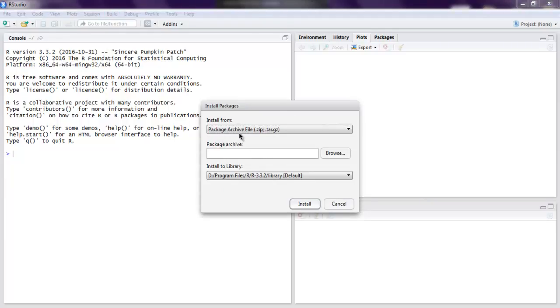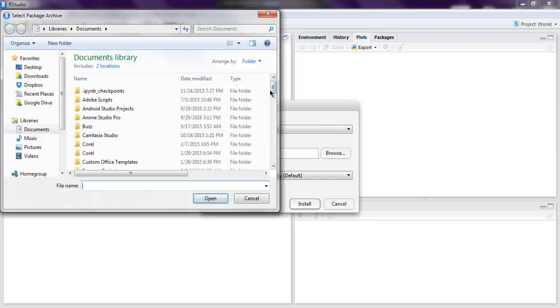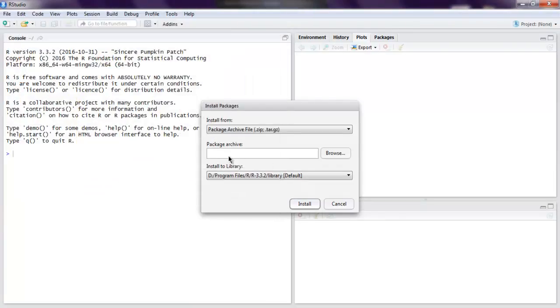When you choose package archive, you get to choose the file from desktop or your network drive, and then you can point to that and install it within your library folder. After selecting all those settings, you can click on install so that package will be installed.